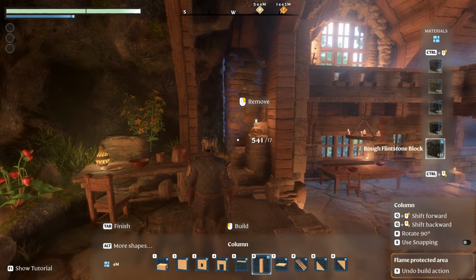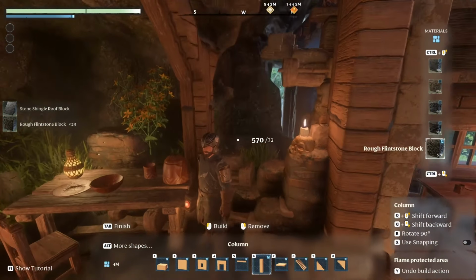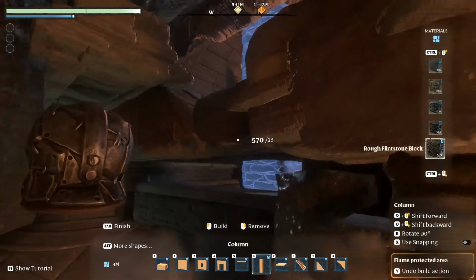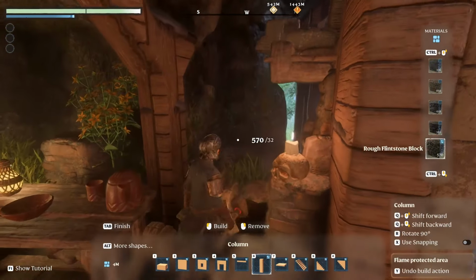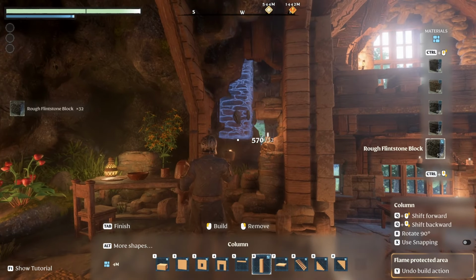So I'm placing the stone and then removing it, just because it removes dirt. We'll have to go through and clean up all this other crap after, but I think we're going to get a nice little path in here. I want it to be kind of natural still, so I'm trying not to go too far with it.